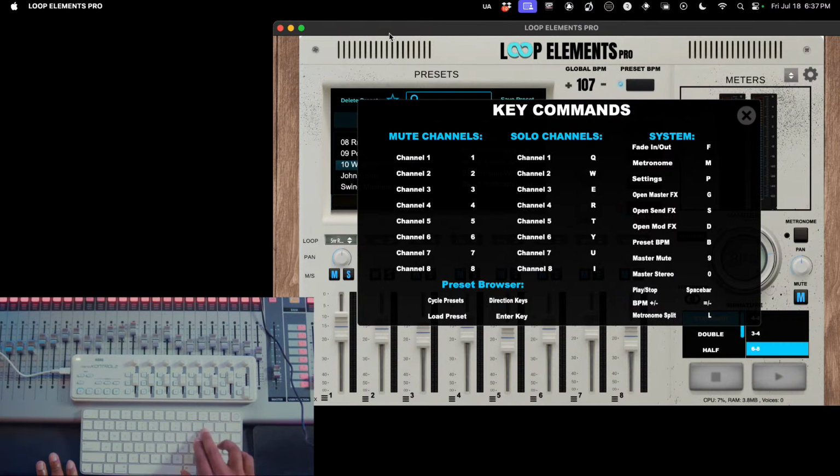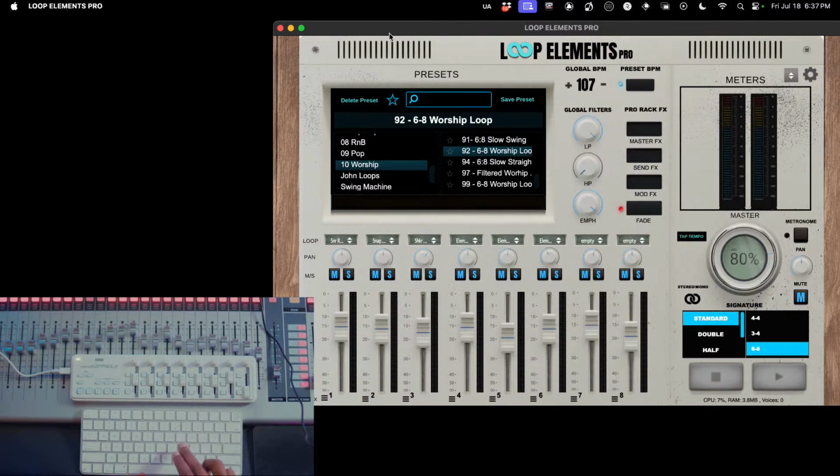They actually change the BPM up and down, right? So if I just press K, that brings up all of my key commands. All right. If I do this plus and minus, I can bring my BPM up and down. You know what I'm saying?